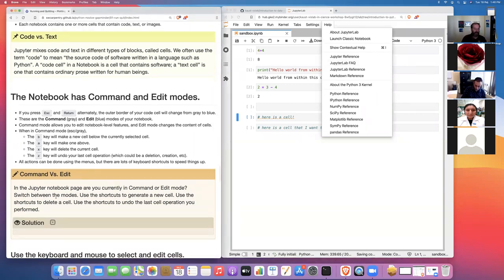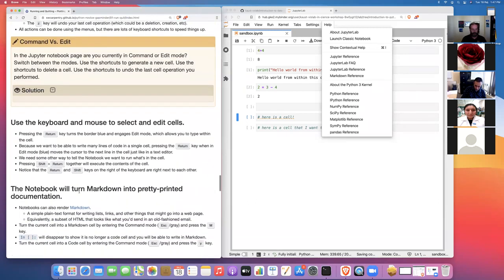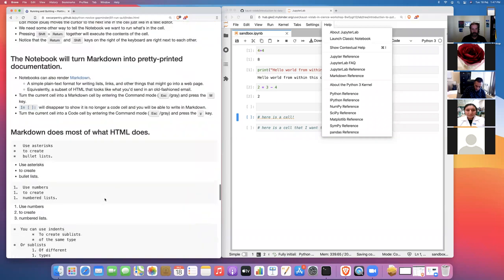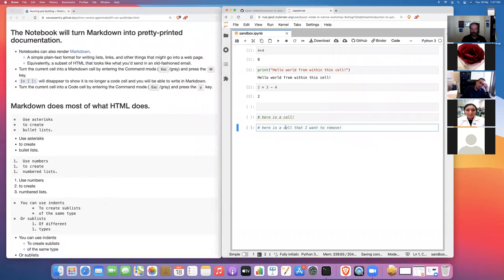There's some more information in the notes over here about different shortcut keys and things like that. In addition to code cells, if I hit Escape and then create a new cell below, JupyterLab has markdown cells. Markdown is how you can intersperse code and documentation.